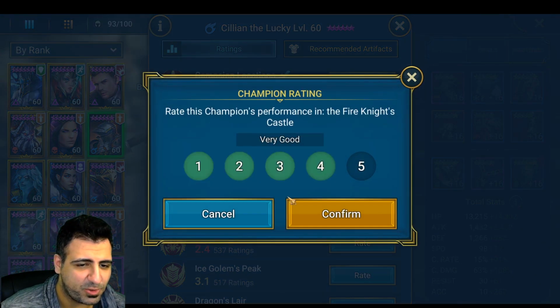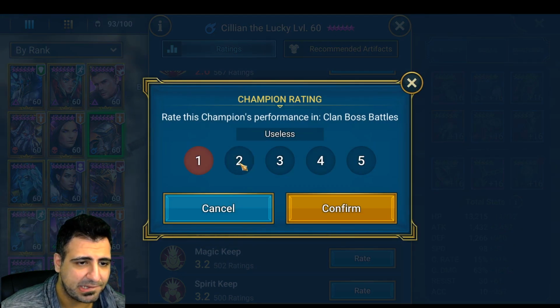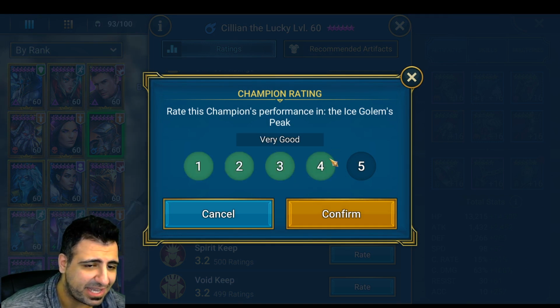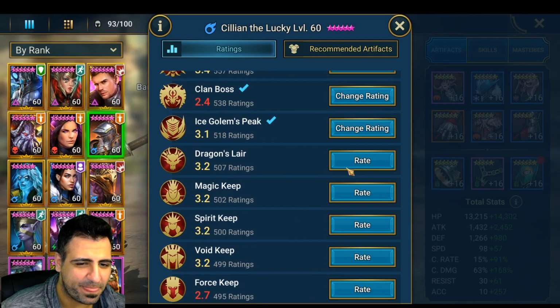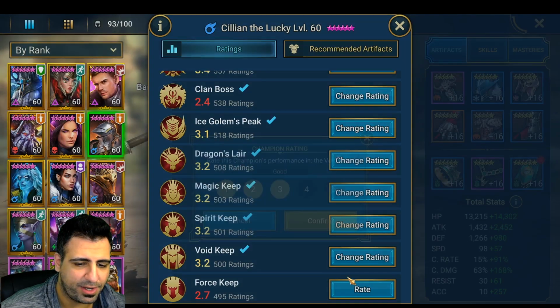Fire Knight's Castle, I think he's rated too low. 3.5, I'm going to give him a 4. Minotaur's Labyrinth, I'll give him a 3. Clan Boss, I think he's actually useless in Clan Boss. I'm going to give him a 1. Ice Golem's Peak, I think he is... since he has those buffs that he places on himself, he is kind of selfish, but... yeah, we're going to give him a... hard. I'm going to give him a 3. Dragon's Lair, I'm going to drop into a 2. Magic Keep, we give him a 3. 3, 3, and 2.